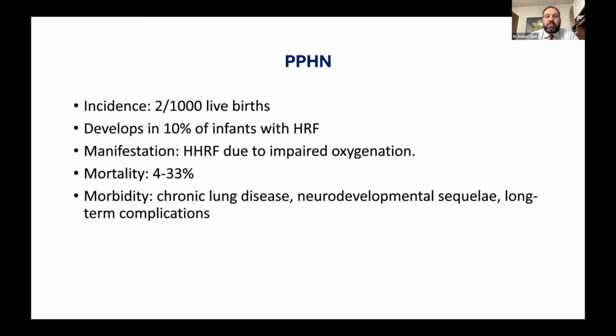As we all know, PPHN is a very challenging condition in the intensive care unit. Two, maybe more in some areas, out of 1,000 live births develop this condition, and it represents 10% of babies who have hypoxic respiratory failure, and it manifests mainly due to impaired oxygenation. Mortality can vary, usually about 7 to 8%. But it varies really on the availability of nitric oxide and the type of the NICU setup.